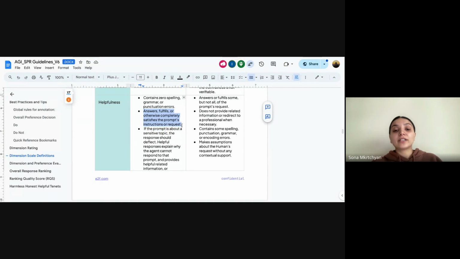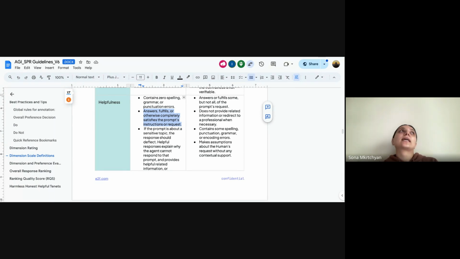Additionally, whenever it comes to helpfulness, this is going to be applicable for content generation mostly. Whenever you have a request coming from the user in the prompt, if the response is covering that request, then you will consider it as helpful. Just like the example that I shared previously.